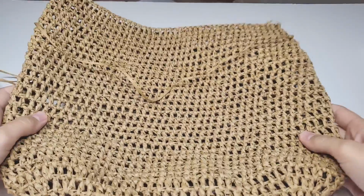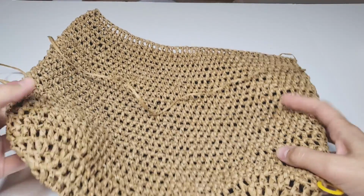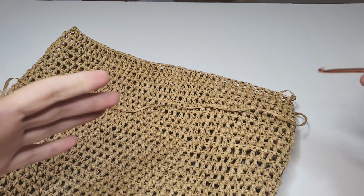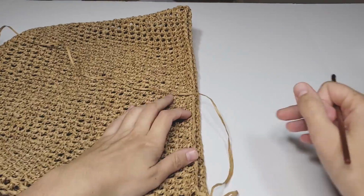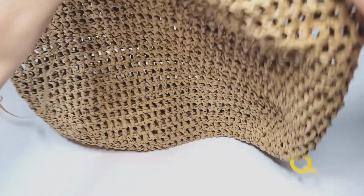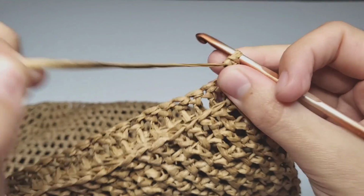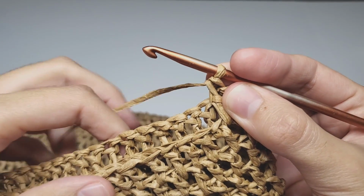All right, I finished the length of the bag. If I count, I have 30 rows in total. And this marker shows me that the beginning of the row is somewhere over here. You don't need to know exactly where the beginning of the row is, but try to find something on the side. If you fold it like this, you see this is not exactly the same size, and we need to adjust it a little bit. So I fold it, you see, here it's more visible. I will make like a triangle, and you can follow my exact stitches, but you can adjust them according to your raffia and to your bag.